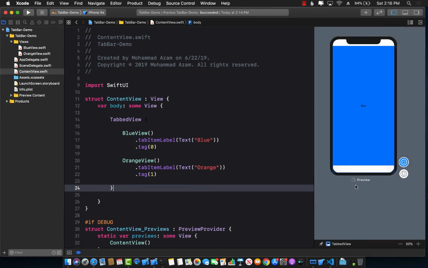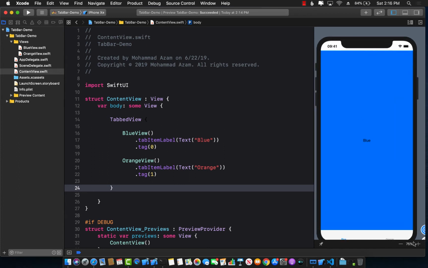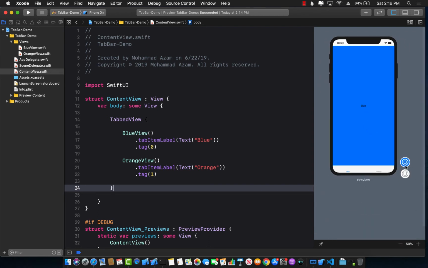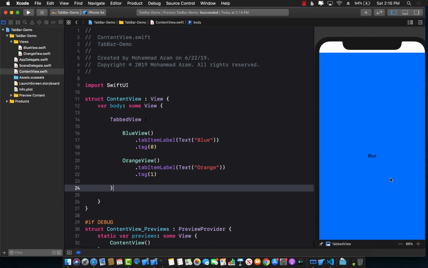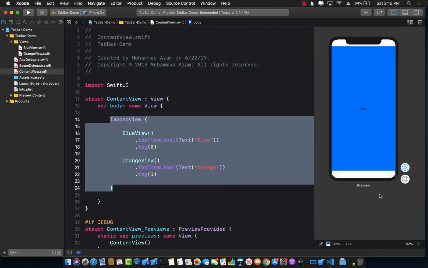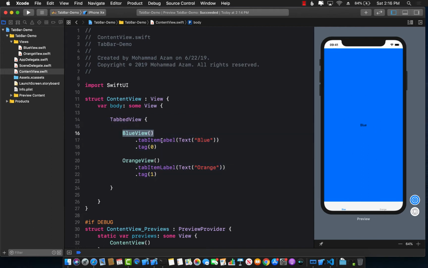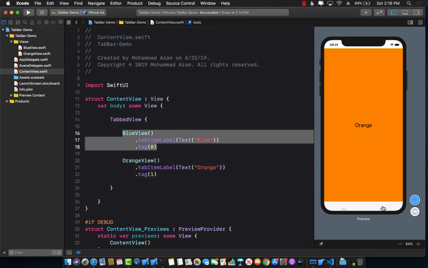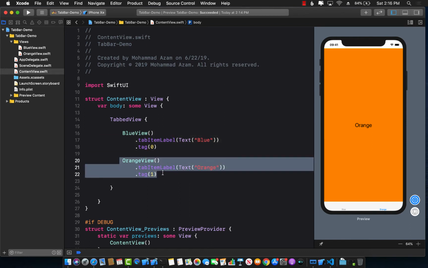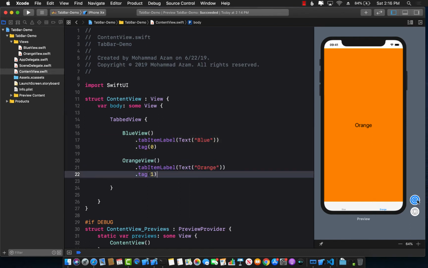Now I can go ahead and play this. So you should be able to see two different tab items. You can see over here. It's kind of hard to see, and it's very hard for me to zoom in and out. Let me see if I can actually do that. Yeah, it's kind of hard for me to focus it correctly, but you should be able to see the tab items over here. So right now, by default, the blue is selected. That's why you see the blue view, which is this one. But if I click on the orange one, which is tag item one, you see the orange view. Great. So this is working perfectly fine.